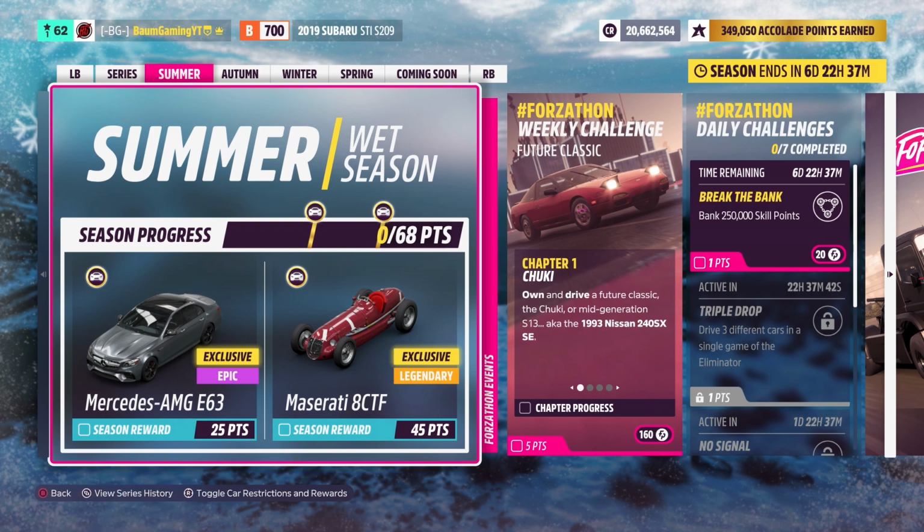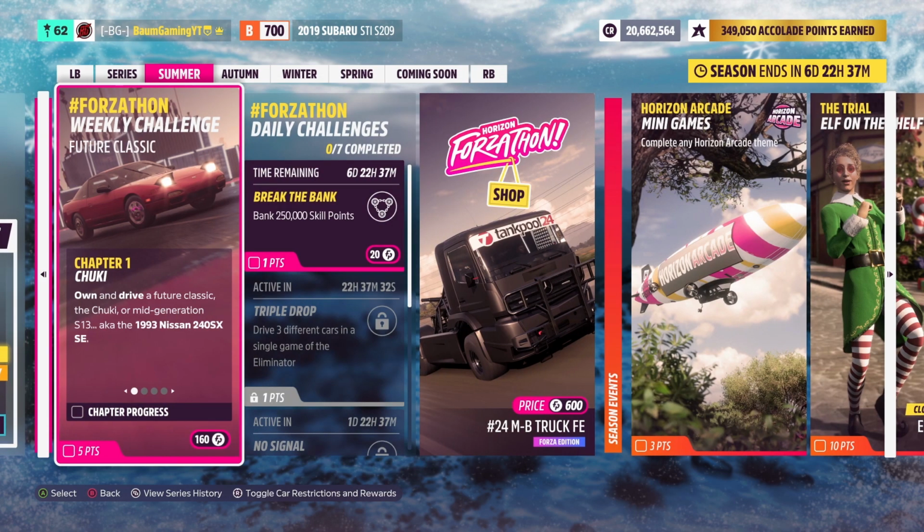Our two cars for the season progress are the Mercedes-AMG E63 and the Maserati 8C TF, a full-time race car. The weekly Forzathon challenge is Future Challenge, and it revolves around the 1993 Nissan 240SX SE.